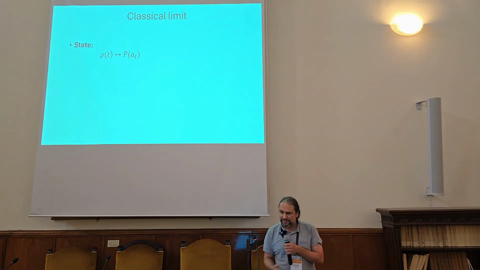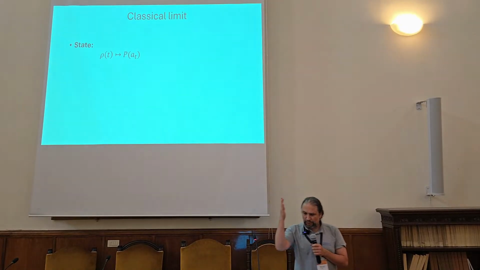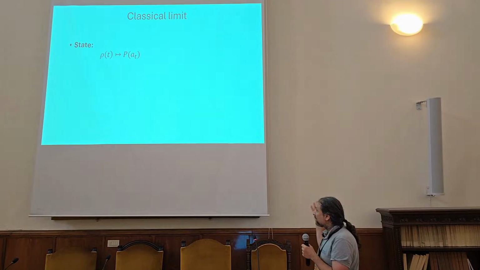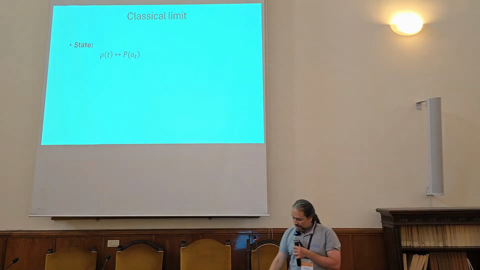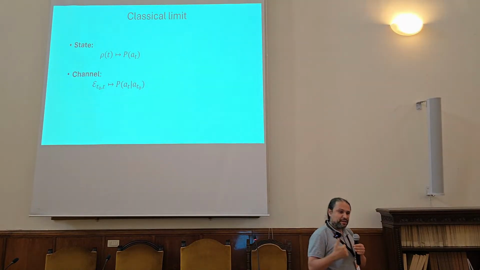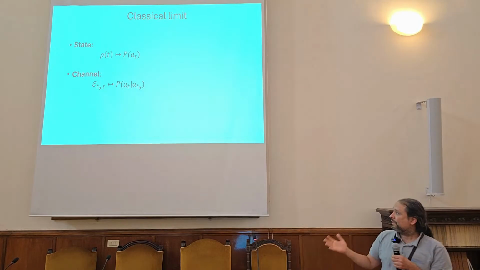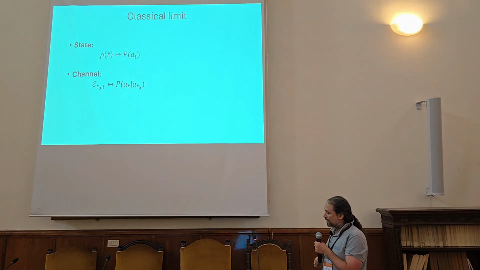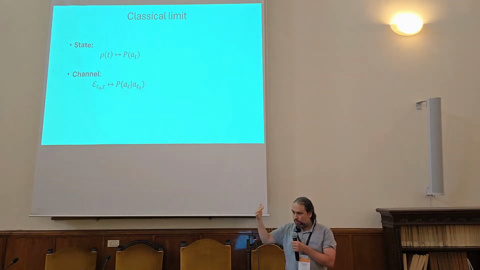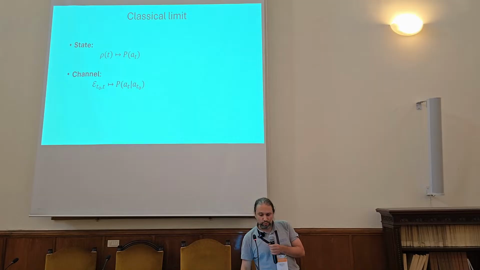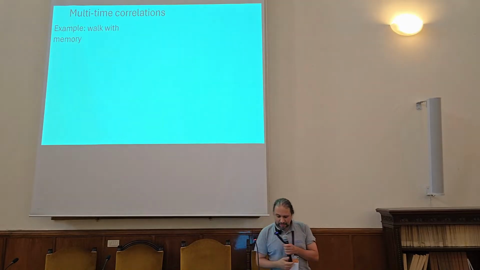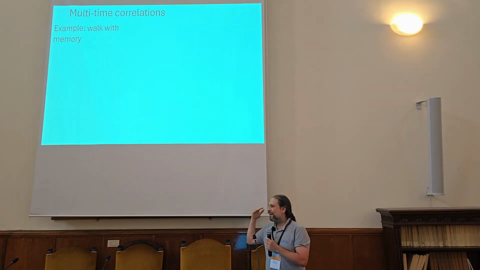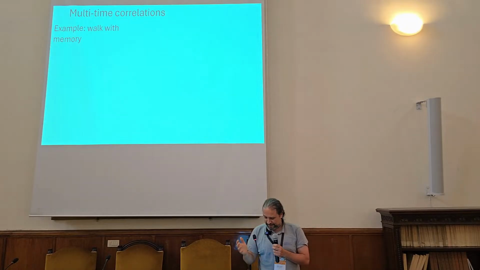So, to make a simple example: what does classical limit mean? When we are talking about states, the classical equivalent of a density operator is a probability distribution. And the classical equivalent of a channel is a transition matrix: the probability to have a variable at some time, given the variable at the previous step. So these are the classical equivalents of these two concepts that we instinctively want to use to describe evolving systems. And I will give you an example to show you that arguably these things are not enough. You can very easily prove that these are not enough in classical stochastic processes.